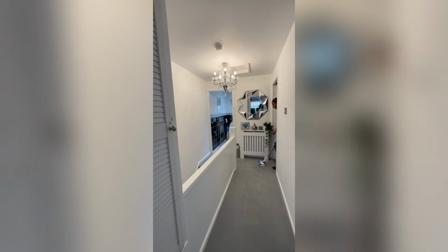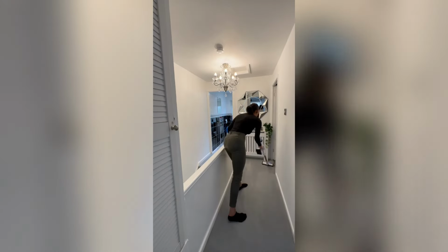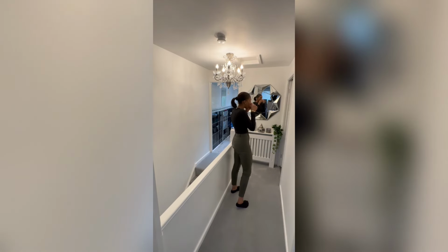Number two, hoovering top to bottom. Non-negotiable, especially when you've got a dog. My dog's not allowed upstairs, but she does creep up from time to time, I'm not gonna lie.